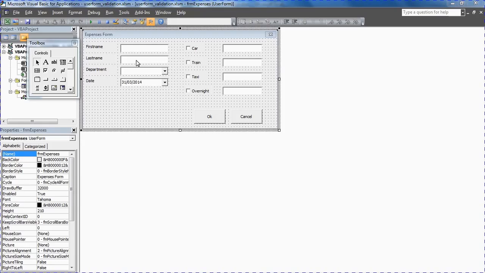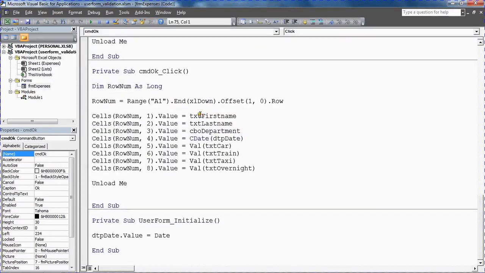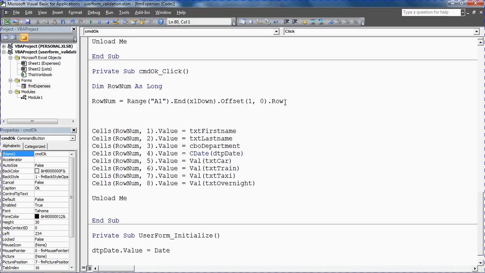They have to be populated or I will not allow entry. So I'm going to double click the OK button to take me straight into that part of the code. I'm going to put this after this information. You could quite happily go before, but I do like the variable declaration and assignment at the top there.